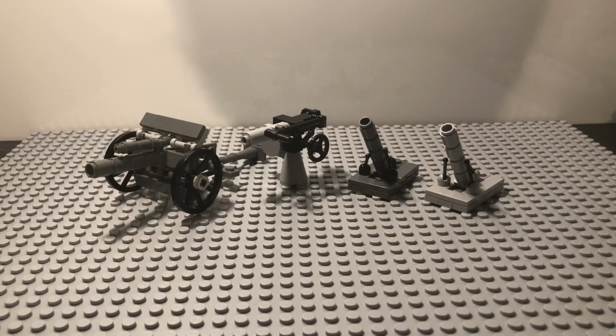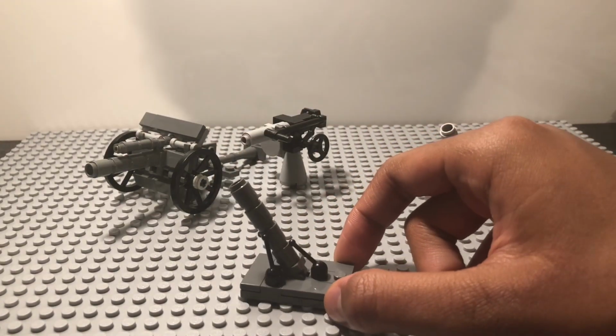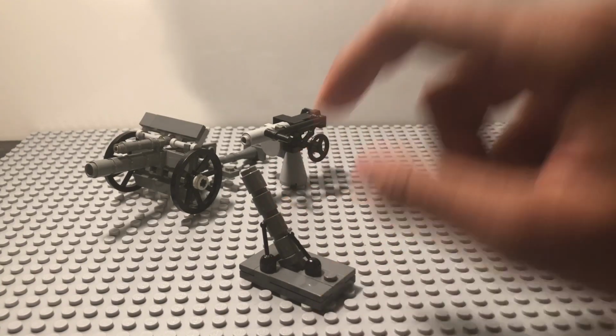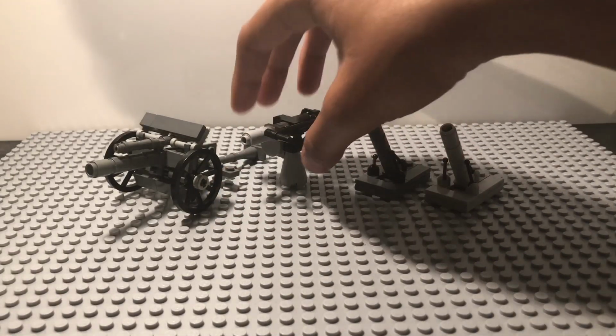Next up is the British artillery. On your left, you have the QF 18 pounder. In the middle, you have the 1 pounder pom-pom, while the other two are 6-inch Newton mortars. Let's take a look at the 6-inch Newton mortar, and it's a very simple build. I really like the simplicity and the availability of parts I have, so that's why I was able to make it in dark gray and light gray. So that's pretty much it about the Newton mortar.